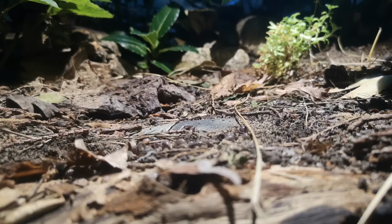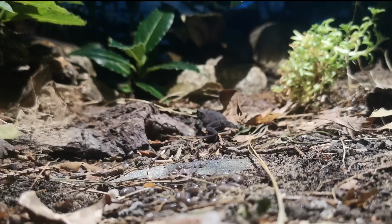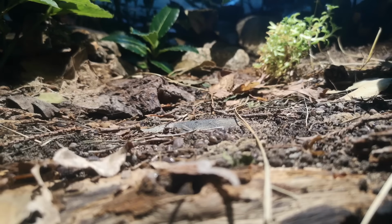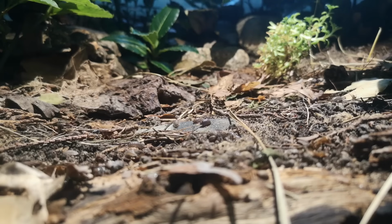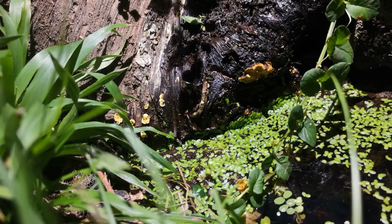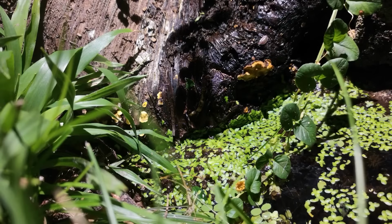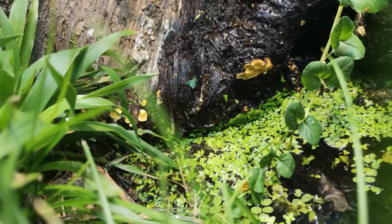There, you see? The small, but now larger toad is back. It has been hiding inside and feasting all along. This is excellent news. Keep on eating, my friend. Also, I've just got to add that since in order to succeed, this guy needed both a healthy aquatic and healthy terrestrial habitat, I consider this vivarium a great success so far. I mean, wouldn't you?